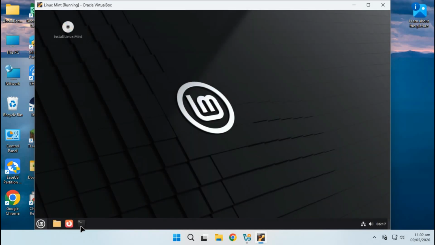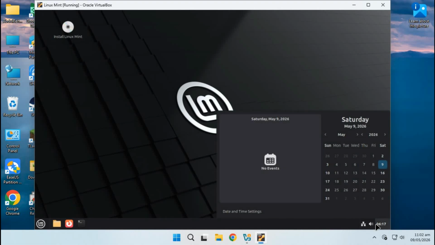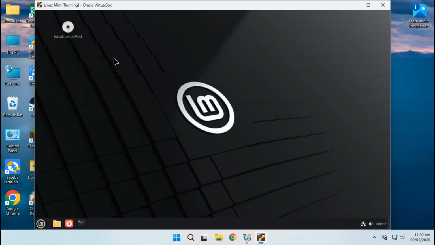You will notice that Linux Mint is running in live mode first, which means you can test the operating system before installing it permanently on the virtual disk. On the desktop, open the Install Linux Mint icon.